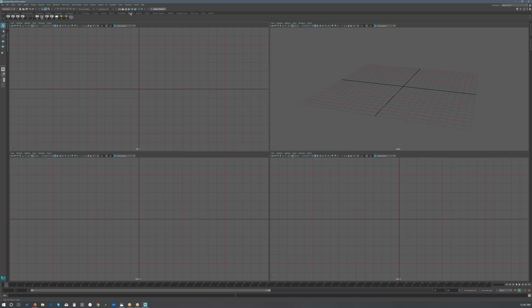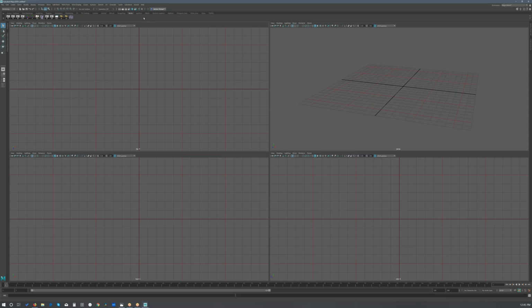So this is JTools right here. This is my shelf. You can see I don't have many buttons on my custom shelf because I find that I don't really need too many buttons on my shelf because I use the gesture controls so much. That's how powerful I think those gesture controls are. I do have some basic ones up here. I do feel like they're nice to have up there. I don't have to go up there and click and then click and then click again. It's a one button done type of deal.